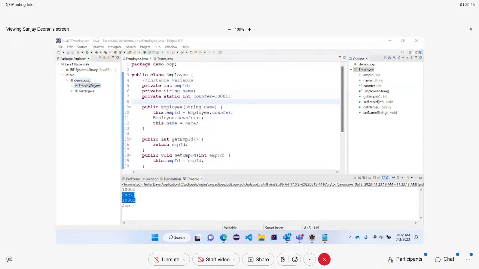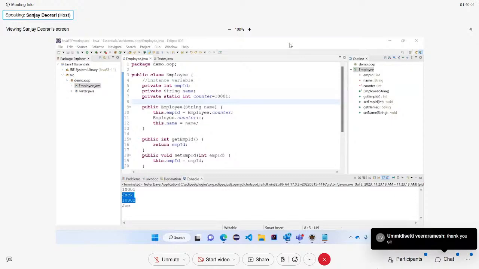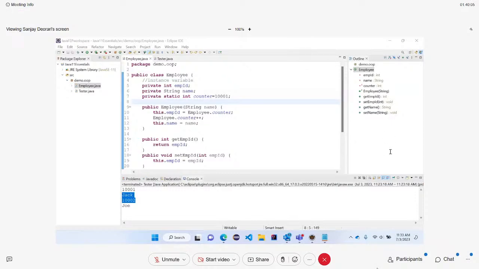Okay, so next we'll understand. Shall I proceed with the inheritance? If you are comfortable with inheritance, we can skip that. I will go ahead with aggregation. Aggregation is important. So, Professor, shall I go ahead with inheritance or aggregation next?